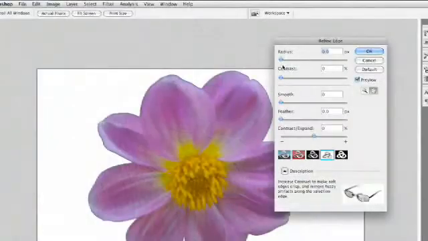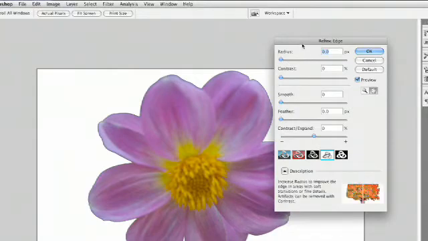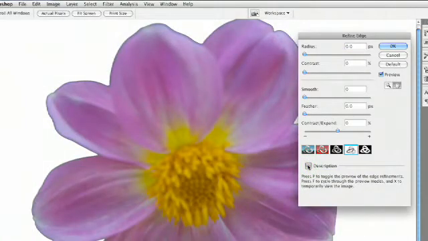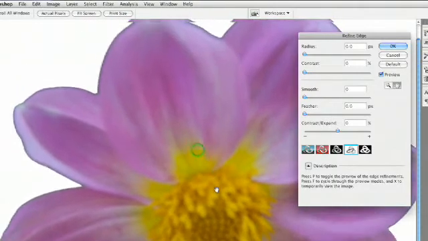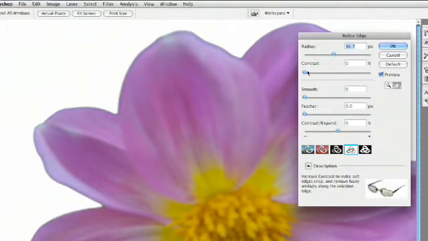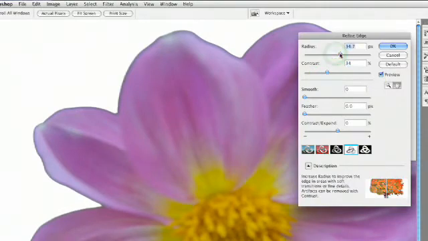Now, we looked at the basics of this tool last week. I want to walk you through how it works from top to bottom. When you do the Refine Edge, it's going to create an initial selection for you, and it's very important that the preview box is checked and that you keep the description area open. You may want to zoom in so you can clearly see your edges as you work. You can adjust the radius command here, and this will actually help with any soft transition areas, and go ahead and sort of smooth that out a bit. And contrast actually makes them a little bit crisper. So in a way, you want to get a nice, crisp, clean edge first.